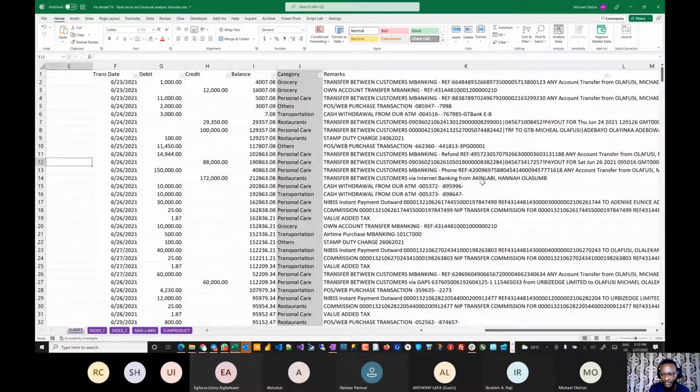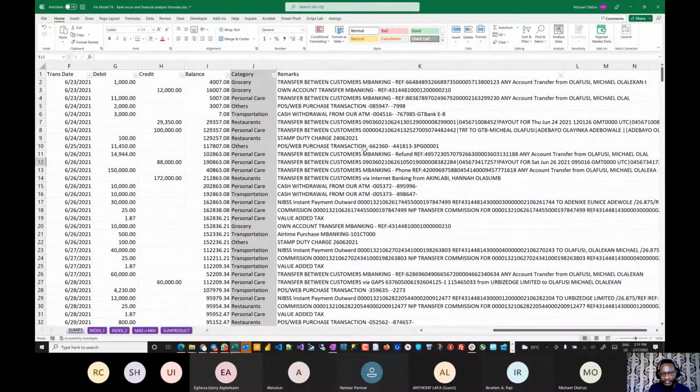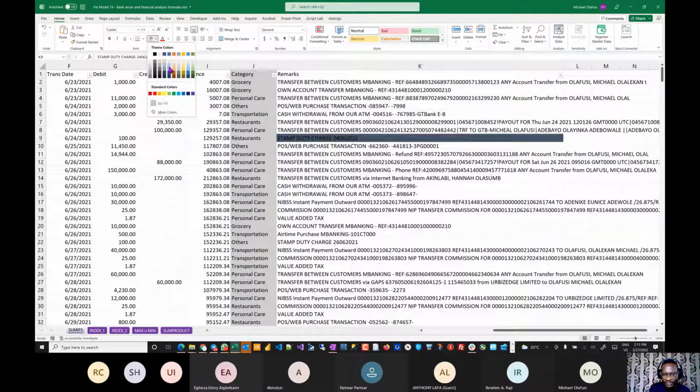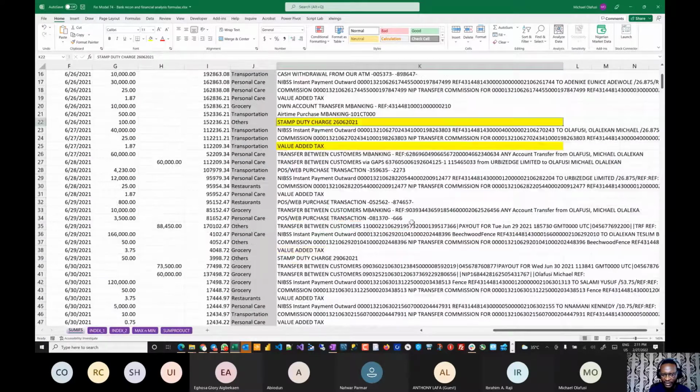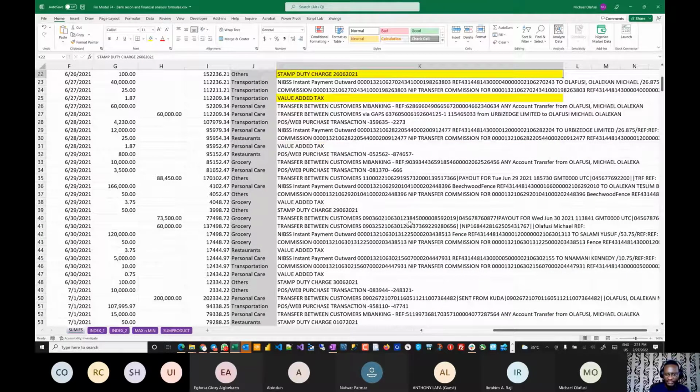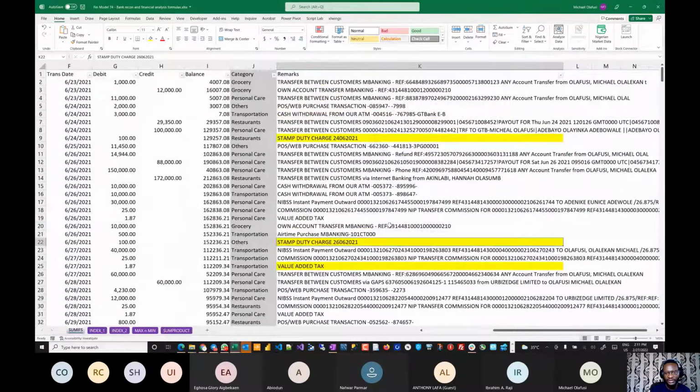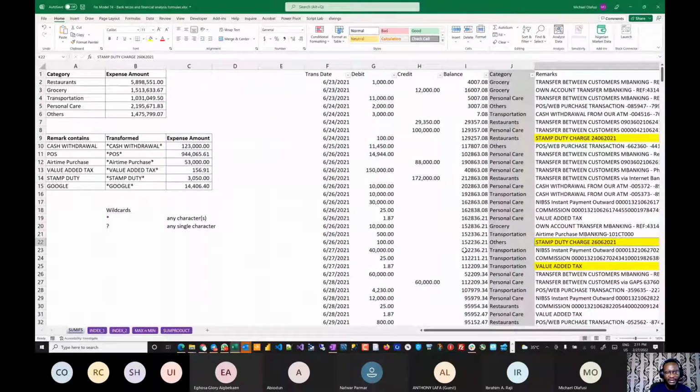If you look at some of these my transactions, you will see some interesting charges, right? So number one, you see stamp duty, right? You see the stamp duty. You see VAT. You see stamp duty, right? So you notice that there are some transactions that if you're an accountant, right, and at the end of the month, you will want to see what's the total VAT, what's the total stamp duty. Some people will even sum the two together and say those are bank charges, right?